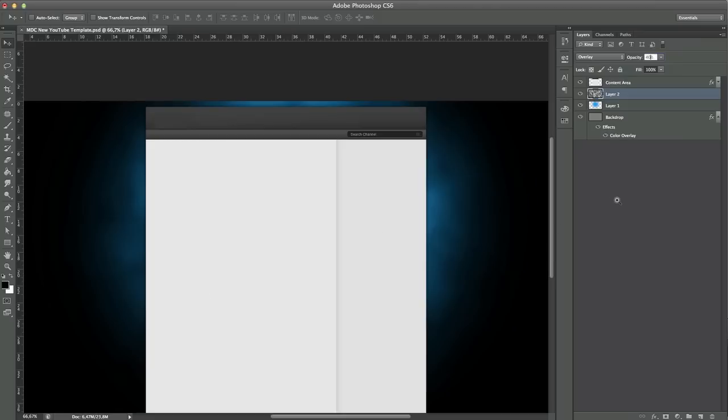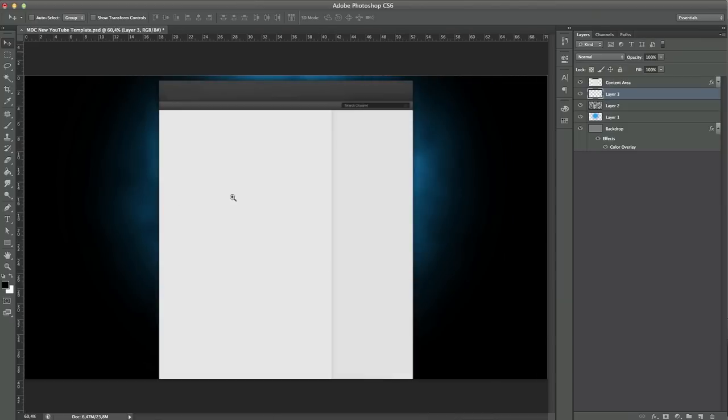Okay, so now you want to make a new layer again, and I'm gonna zoom out for this. You can just click Control 0 or Command 0. That will zoom out like this. Okay, so now we're gonna add, I don't know if you saw it in the beginning, the pattern that we had going diagonally.